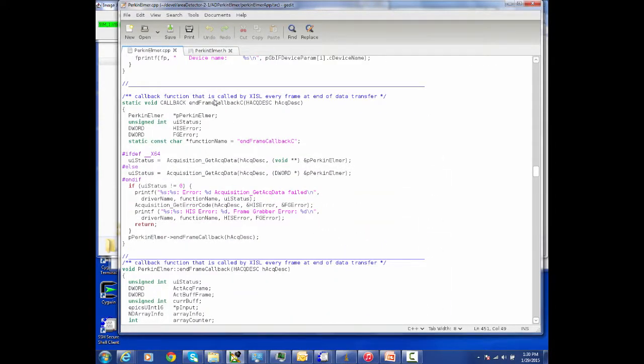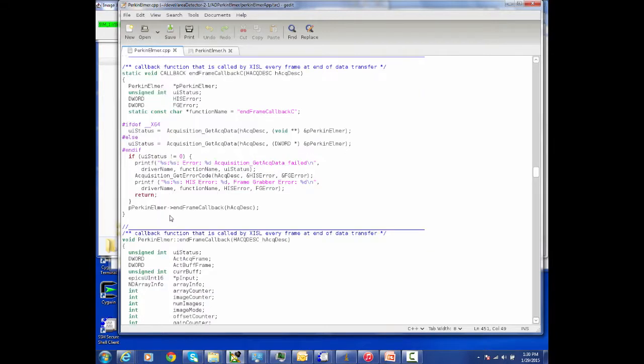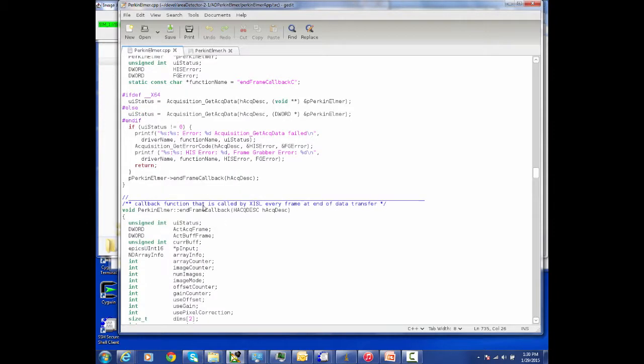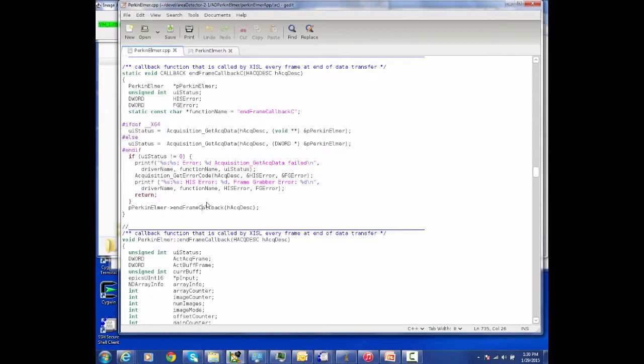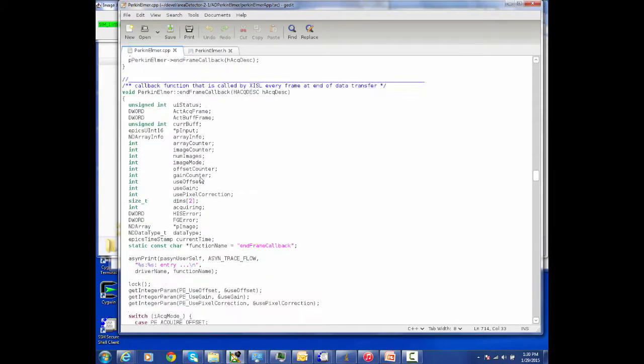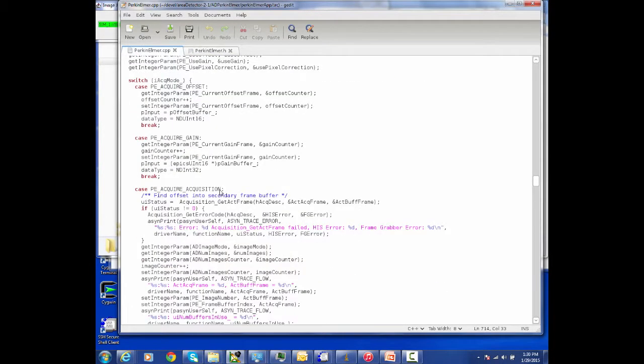Okay, so this is the callback that we get on the end of a frame. So it's calling get acquisition data, and then it calls the end frame callback. Oh, I'm sorry. This is the end frame callback C callable function, which then calls the class method here.